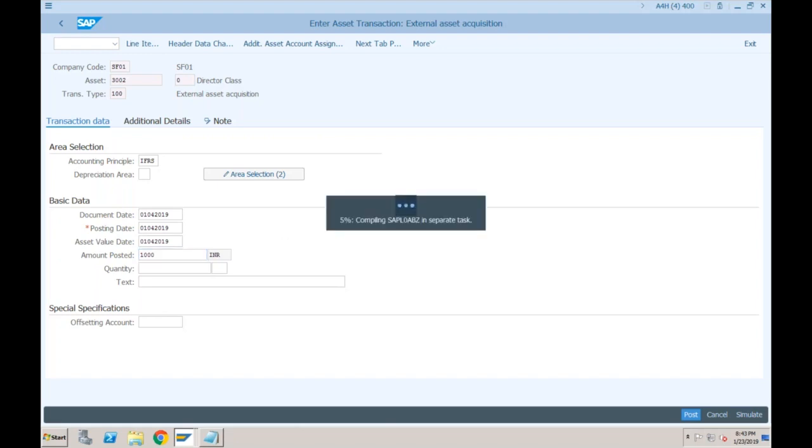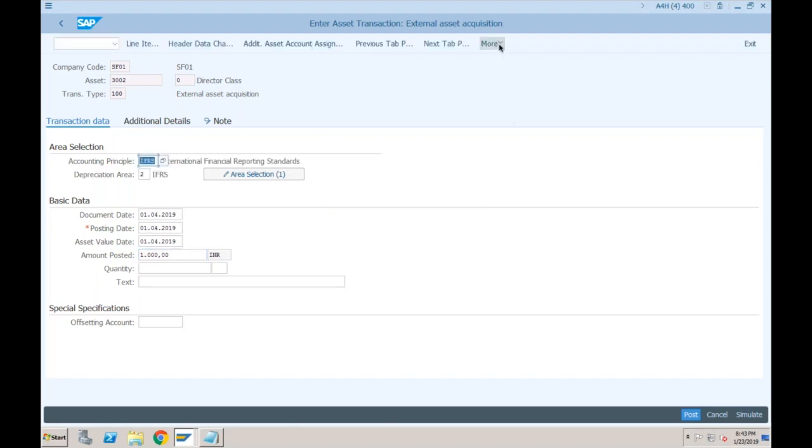Let's go to more. Now definitely we need to provide the corresponding GL account, right? Because we are not going to charge the vendor for this. The vendor will be charged only for 1000 because freight is related to a different vendor. So it should go to the clearing account. So the system will ask us for the clearing account. Let's try to post this or simulate this.